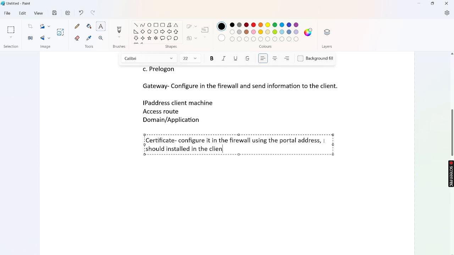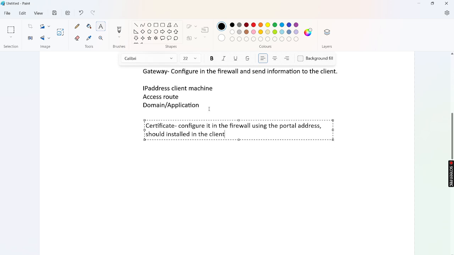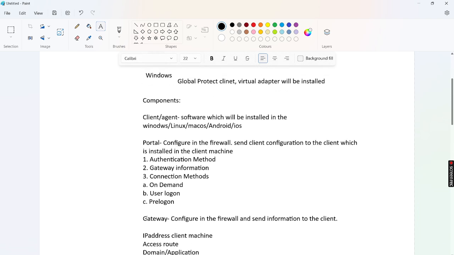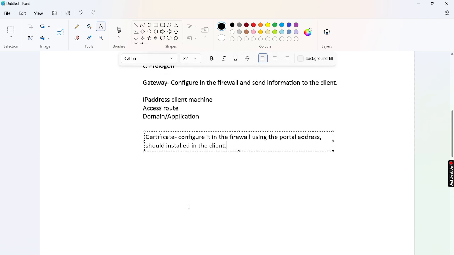For every client machine that needs to connect to the Global Protect portal, it must be installed. We need to call this certificate in both the portal and the gateway. We will come to know this when we are configuring the portal and gateway information.